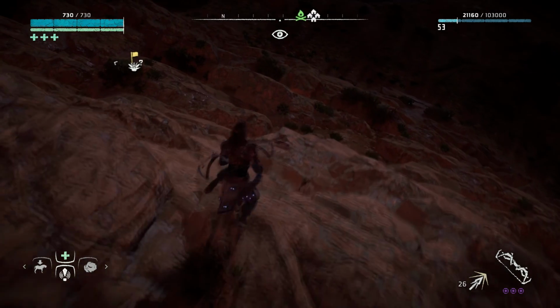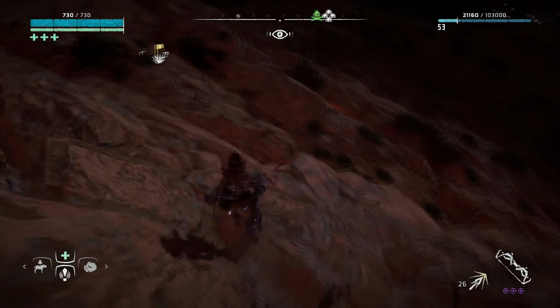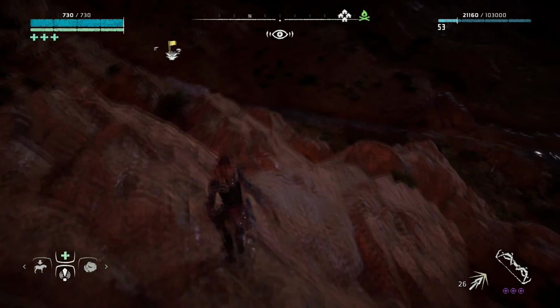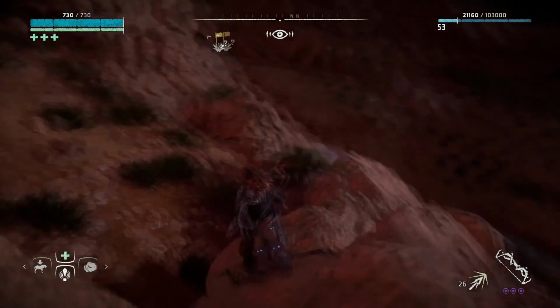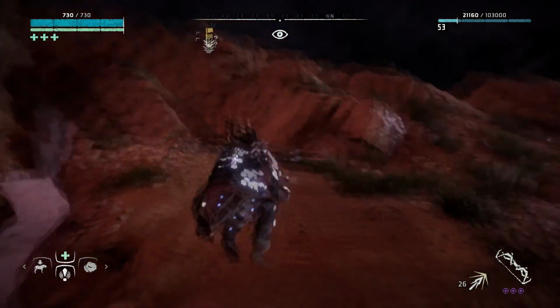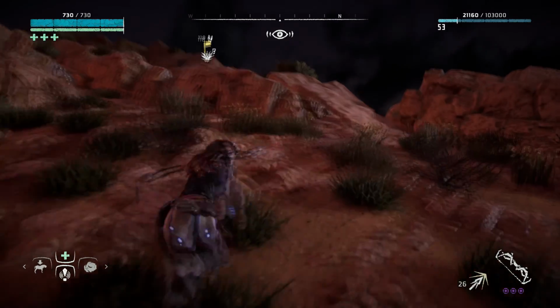I'm going to start scaling my way down here really quickly. Easy, Aloy. There we go. Yeah, this isn't so bad. There we go. Just follow this. Perfect. Okay. There we go. All right, awesome. So now let's go across this direction and head over to the metal flower.